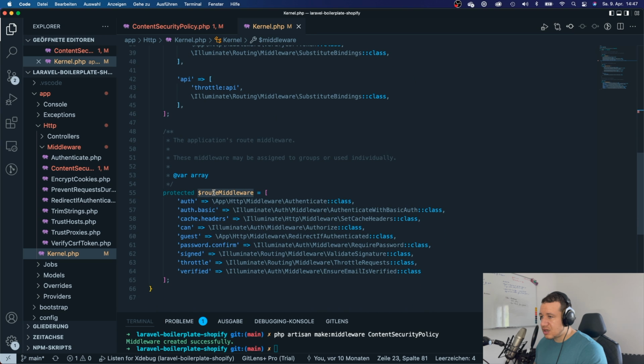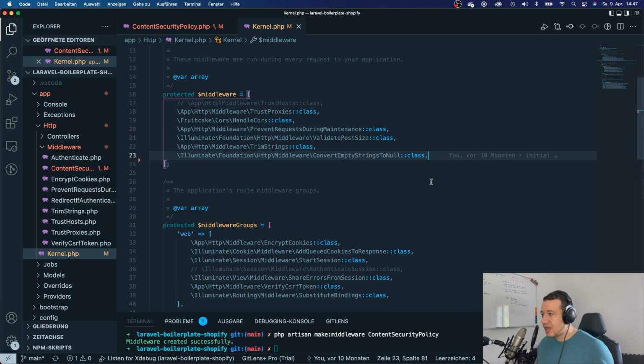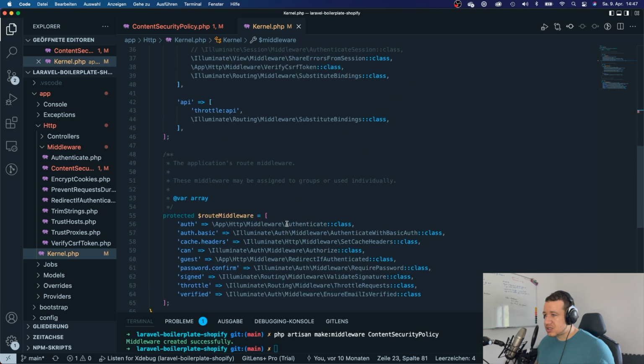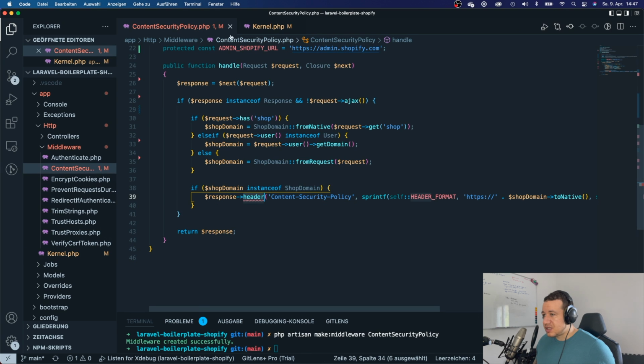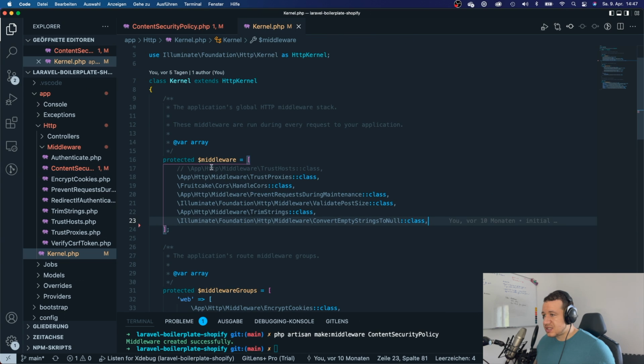And we have this route middleware right here where we could name our middleware and put a certain middleware just on certain routes, so we have more control over that. But we don't want any of those down here. We want our content security policy to be part of this middleware right here.